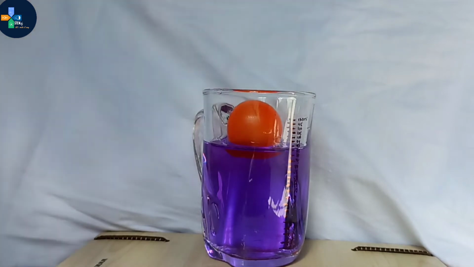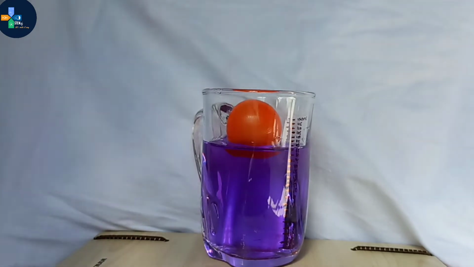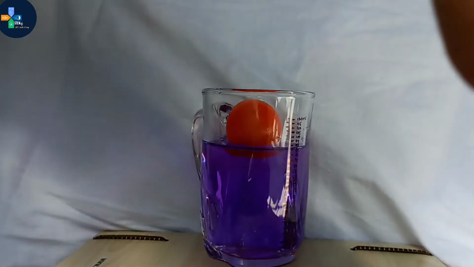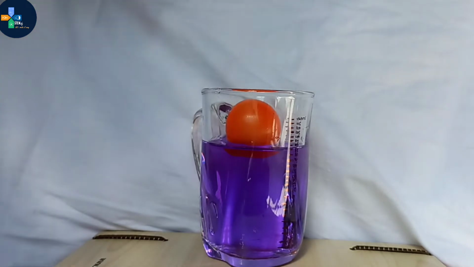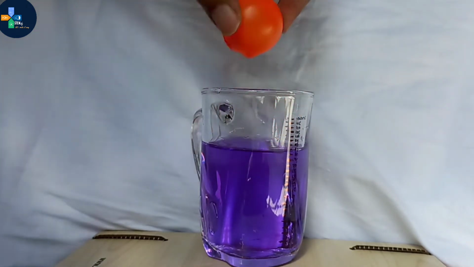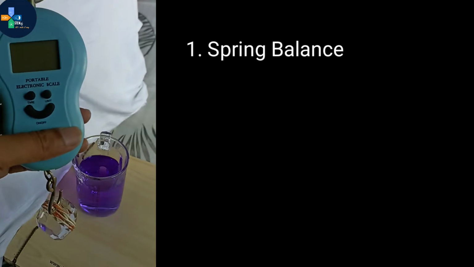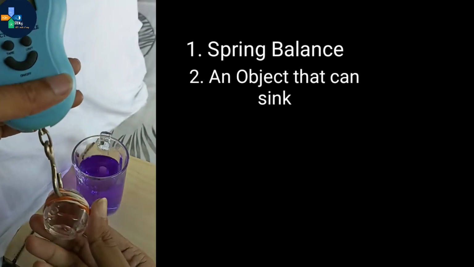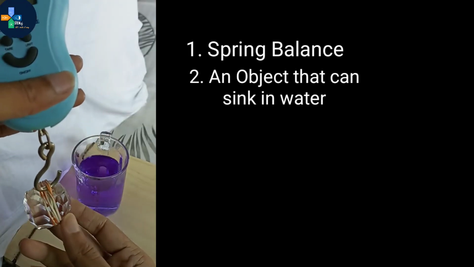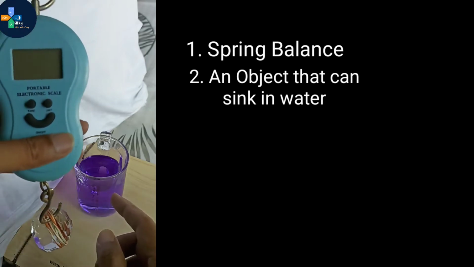There are other ways to understand the existence of this upward force. The next way is through measurement. Let us see how we can measure and understand the existence of this force. For this, we need a spring balance. I have my own digital spring balance for this, and we need an object like this. I need this heavy object so that it can sink into this liquid without my help. Let's switch on the meter.